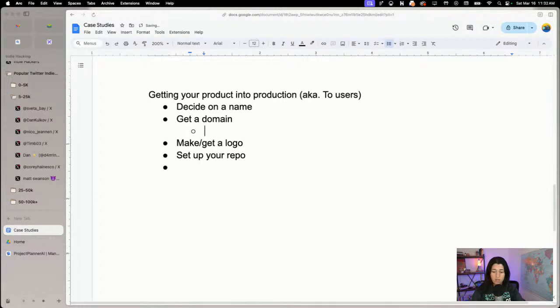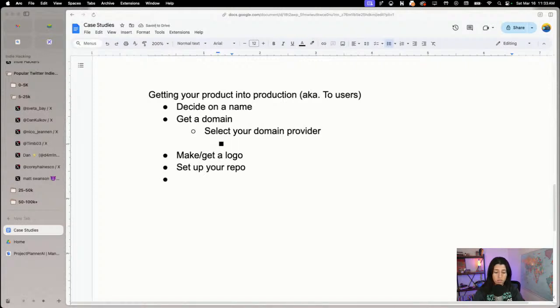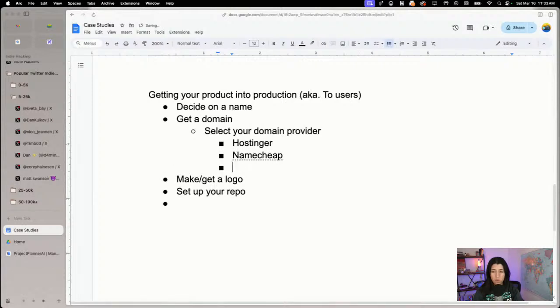So I think these ones have like get a domain. Select your domain provider, and I personally like Hostinger. A lot of people like Namecheap. What are other ones?